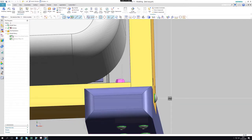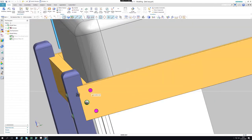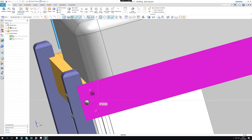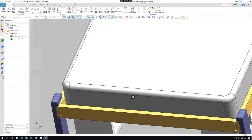In this location, I've put in some barrel nuts, so we've got a couple of barrel nuts here and here. It's just a simple hole drilled through with the barrel nut in. The two outer screws pull this piece of wood into this piece of wood. I've also got a screw here going from the outside wood to this piece of wood, and that's secured with a barrel nut as well. So it's quite a simple arrangement.